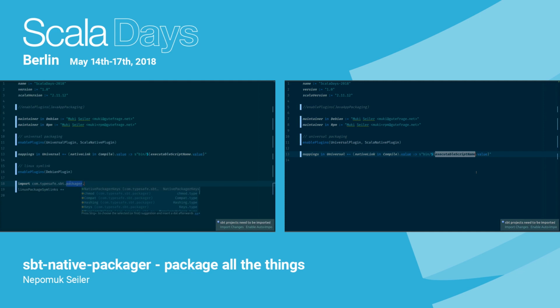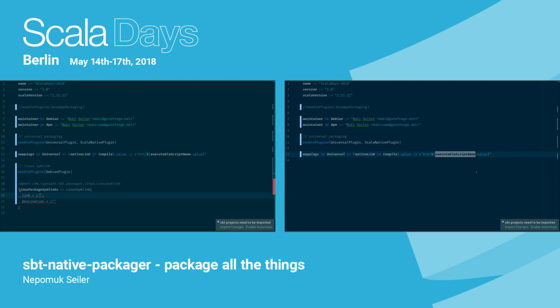So as you can see, native-packager is pretty old. We haven't switched to Lightbend yet. Well, it's fine. So every format has its own package as well. In this case, Linux, and there's our Linux symlink case class. So we add a Linux symlink to our output, and we have 2 strings.